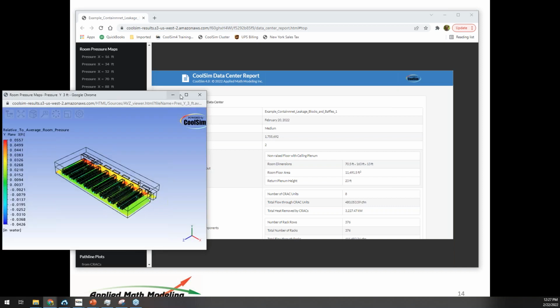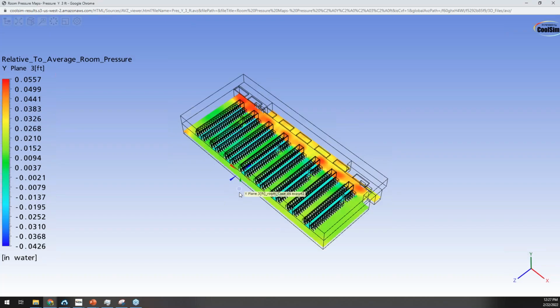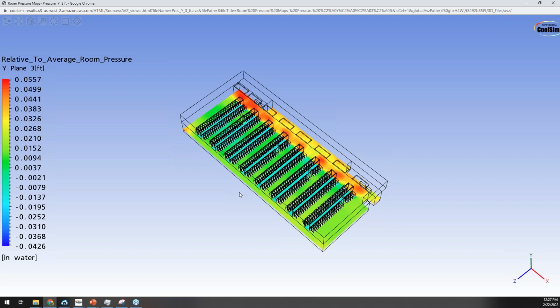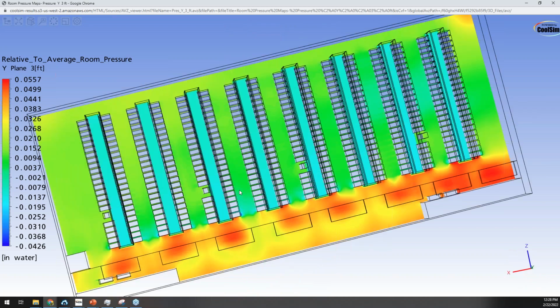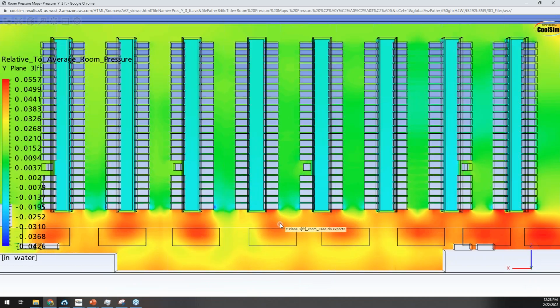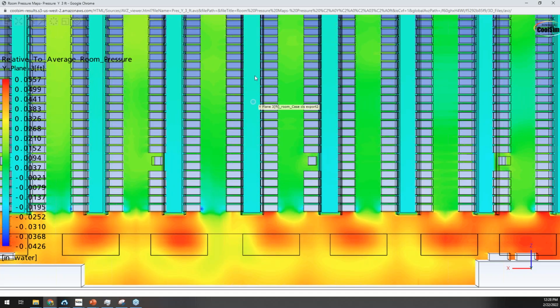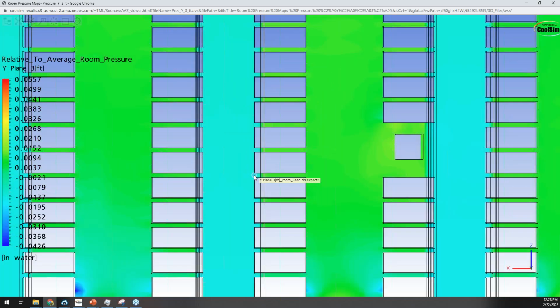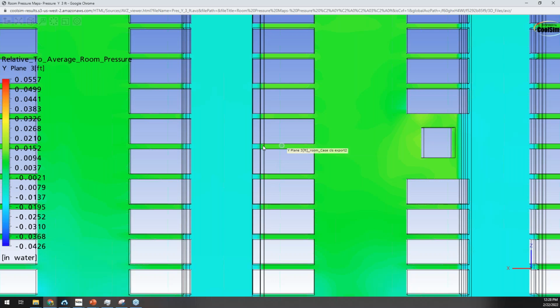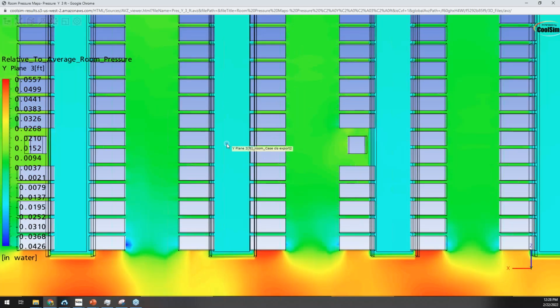It's a little harder to see it in pressure plots because the pressure plot generally gets obfuscated by things like the cooling units. But you can see there in general, it looks fairly good. You want this pressure in here to be lower in general. But look what's going on in between those racks. You can see it starting to seep in. You can see some of that pressure starting to push its way in and out. You can see the pressure starting to manifest itself in here.